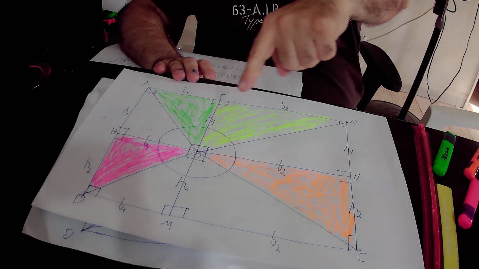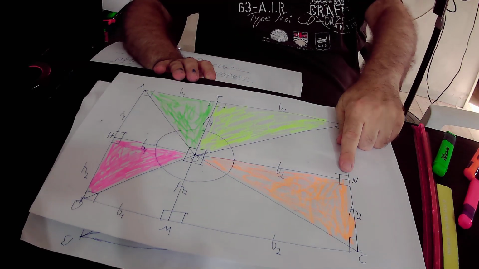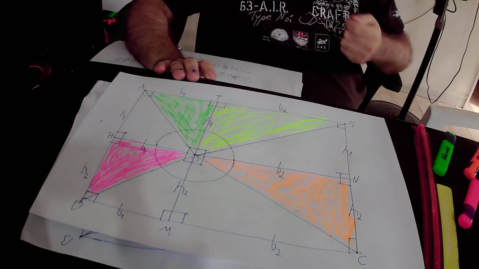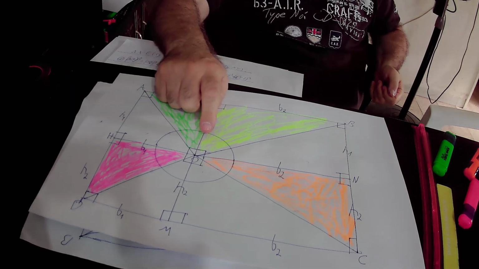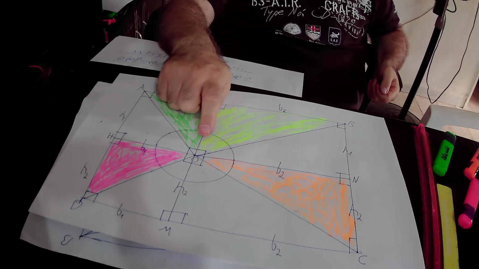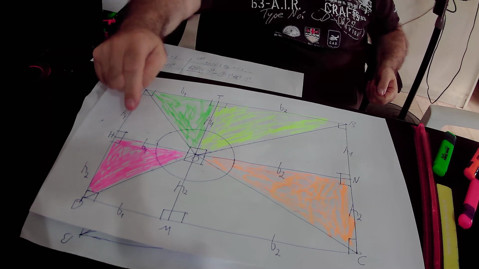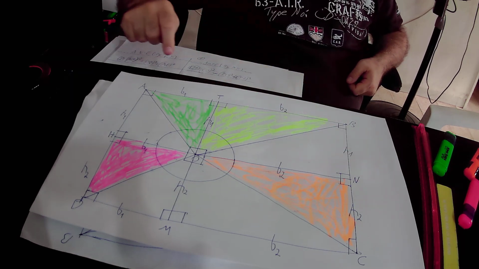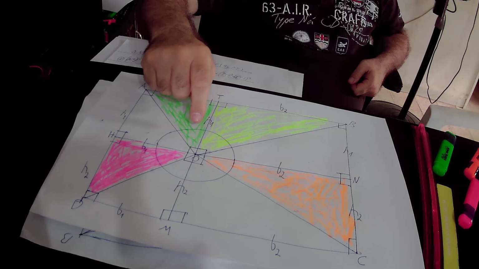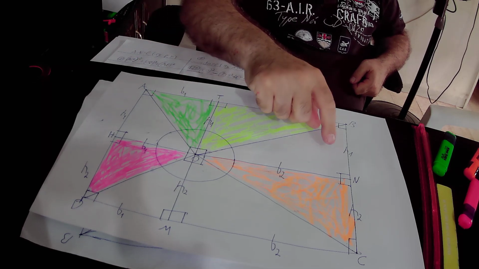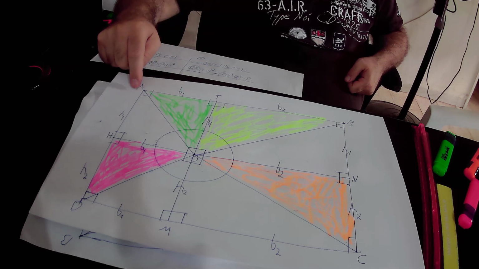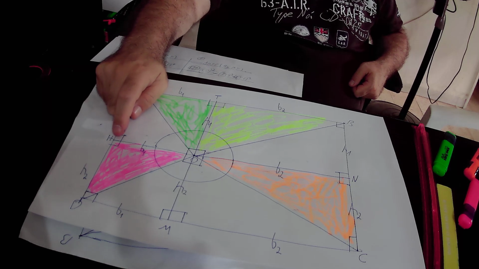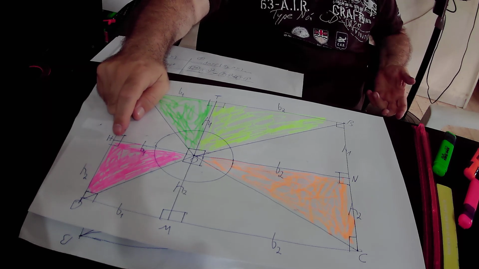Then from point O, we go perpendicular on BC. So this angle equals 90 degrees and this angle equals 90 degrees according to our construction. Then we extended the perpendicular from point O towards AD. Because side BC is parallel to side AD, the perpendicular to BC must also be perpendicular to AD. So this angle equals 90 degrees and this angle equals 90 degrees, according to what I mentioned.